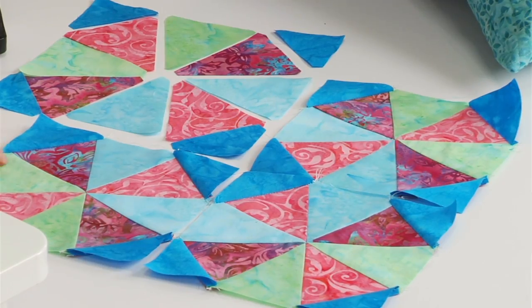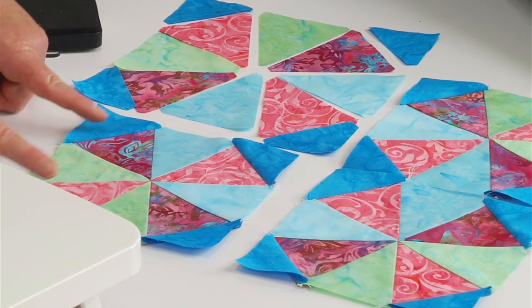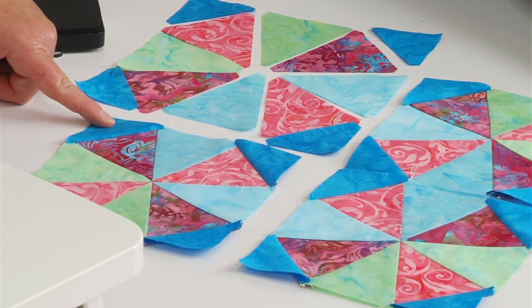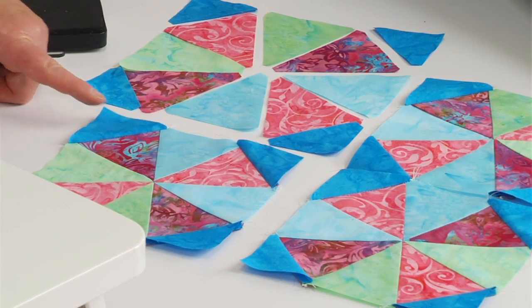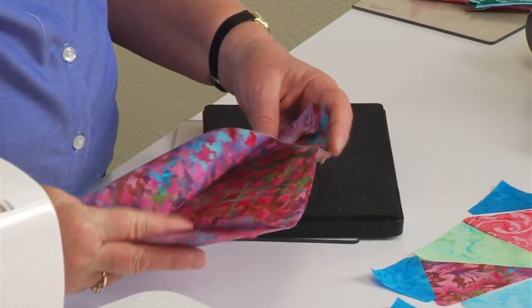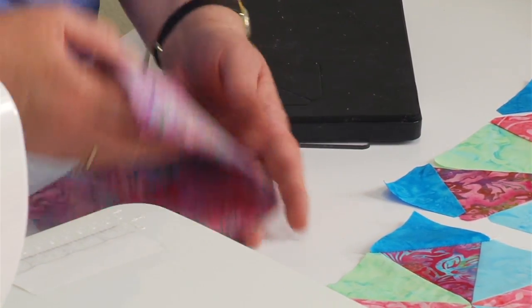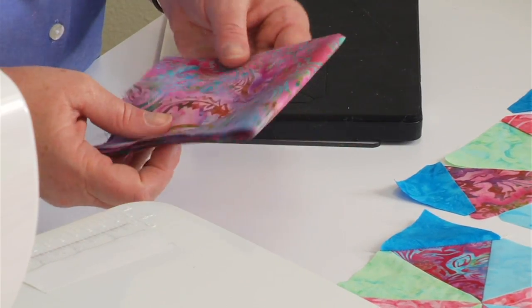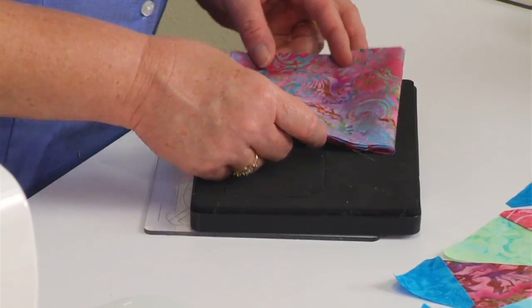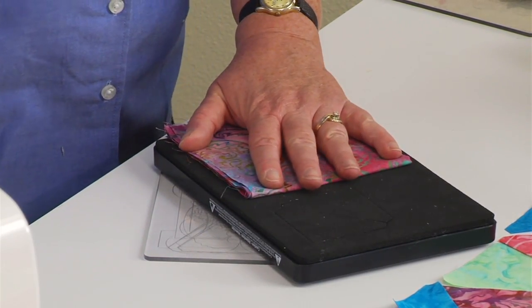So for each Kaleidoscope full block, we need 8 of the larger triangle and 4 of the side half triangles. So I'm going to take 2 pieces of 10-inch squares. We're going to fold them in half again. That would be my 8 layers. And I'm going to lay them on top of the die. Okay, I'm happy with that.